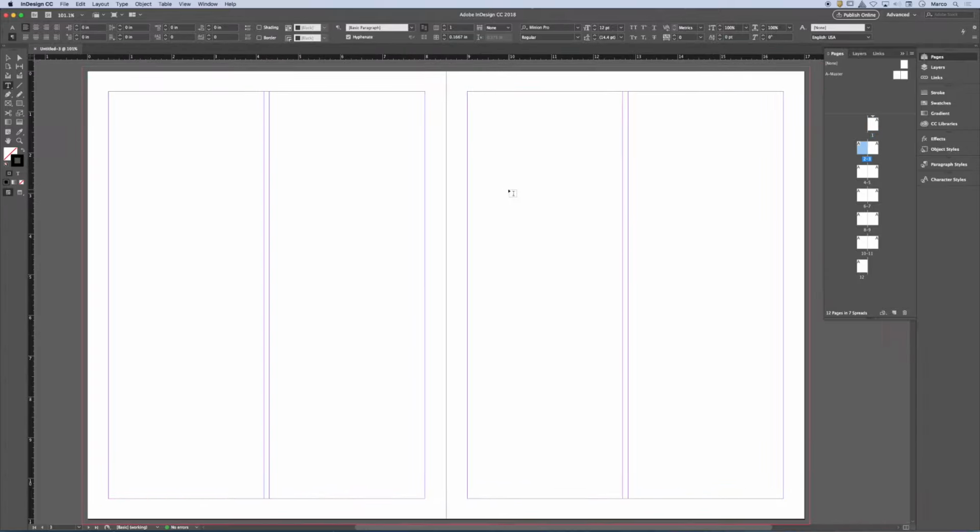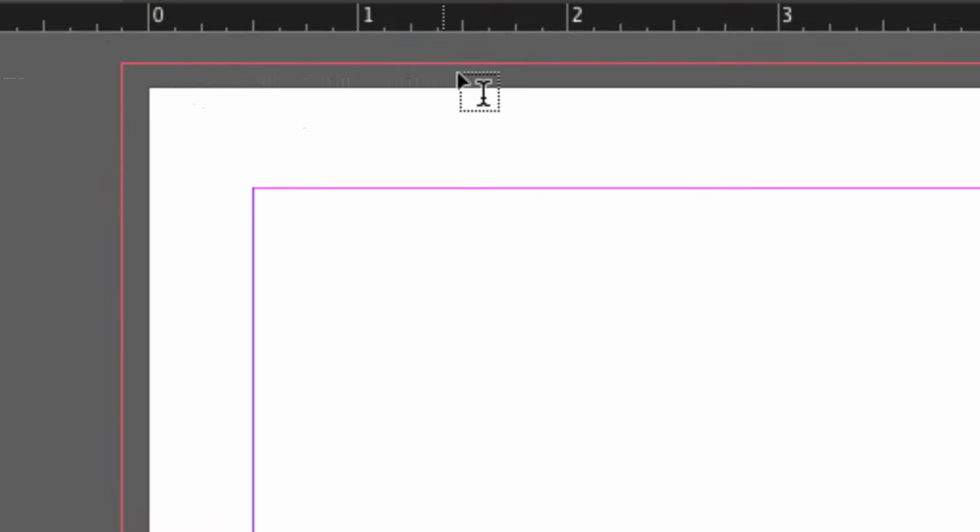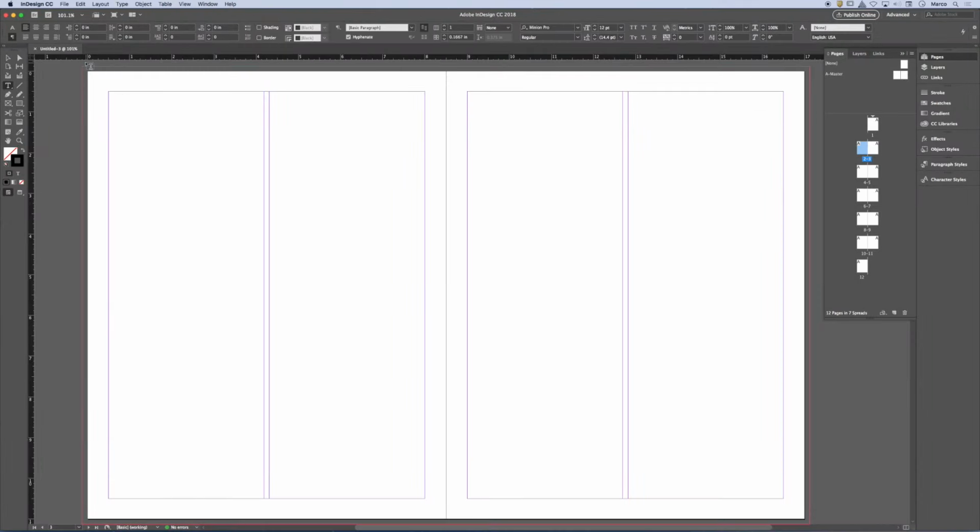Okay, so let's evaluate this. Here's the bleed. It's this red line. And you'll notice it's running around the document. So that's my reminder that any graphical element that goes to the edge actually goes beyond the edge to the bleed. These are my margins. These are my columns. There are actually 3 gutters in the document right now. There's a gutter right here. There's a gutter right here.